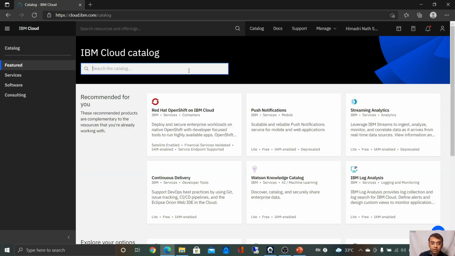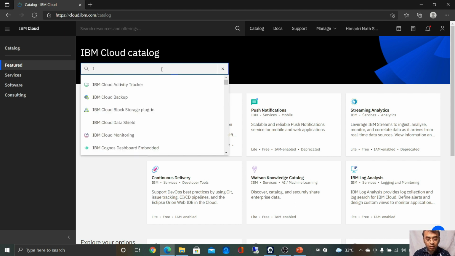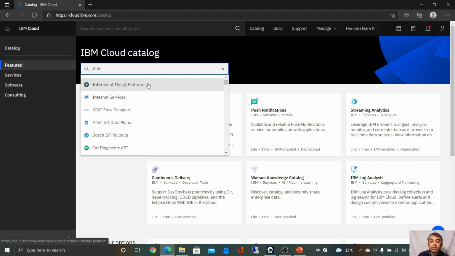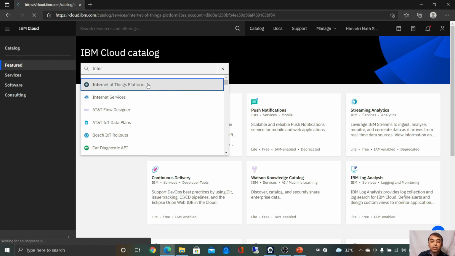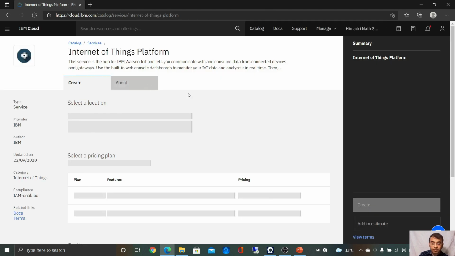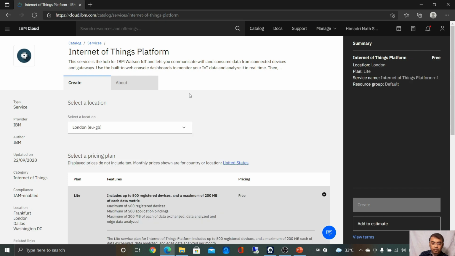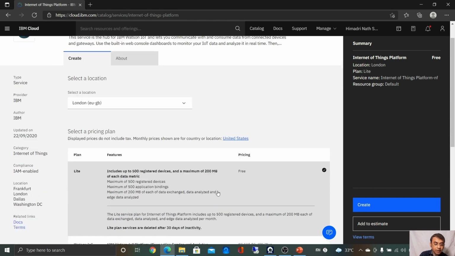You have to search for the Internet of Things platform from the IBM Cloud Catalog. So guys, you can see this is Internet of Things. I'll select this one. You can see the lite plan is already selected.